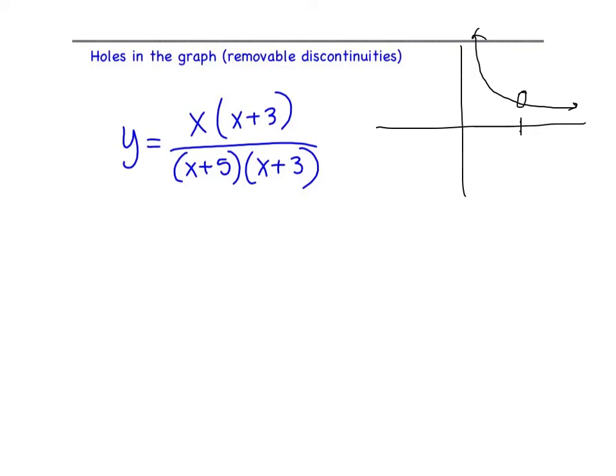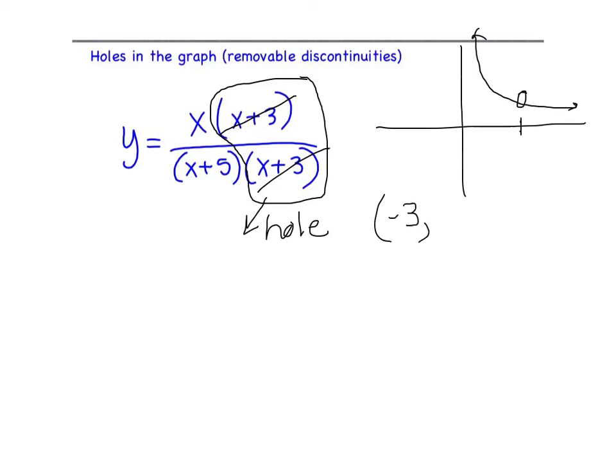So I can see here a hole in the graph is going to be when, after you factor a polynomial on the top and the bottom, there is something you could actually cancel, a form of 1. So this is a hole in the graph. It's not a vertical asymptote, it's an actual hole. So the hole would be located where x is equal to negative 3 on this particular one.